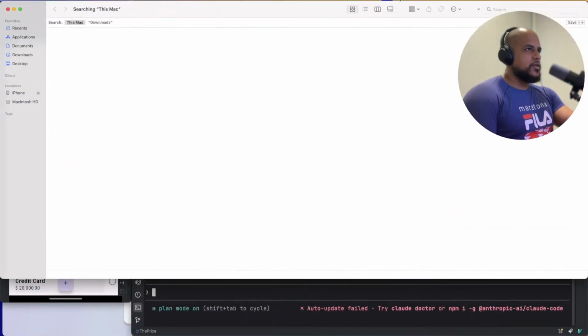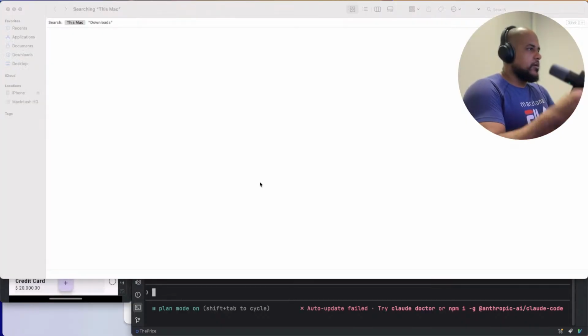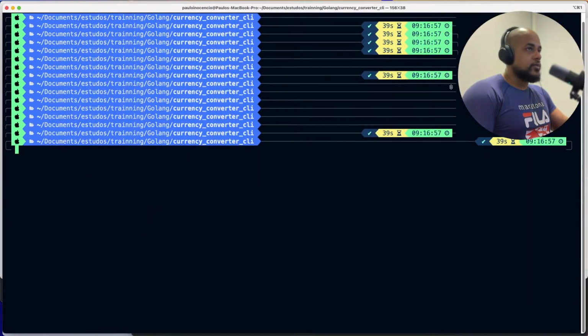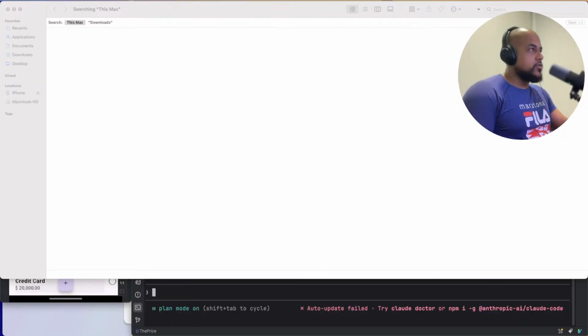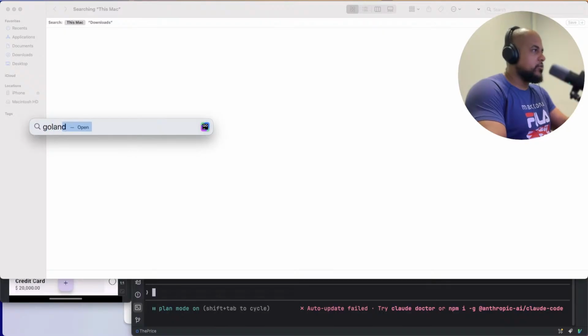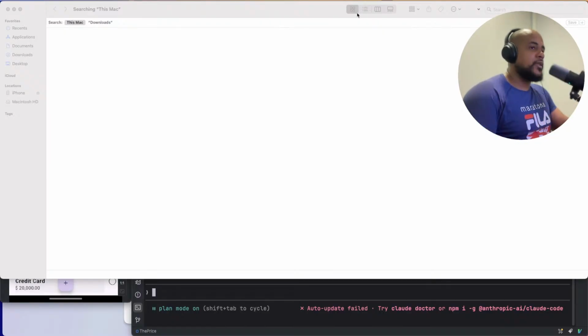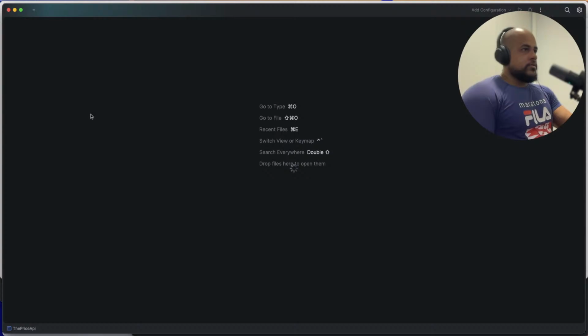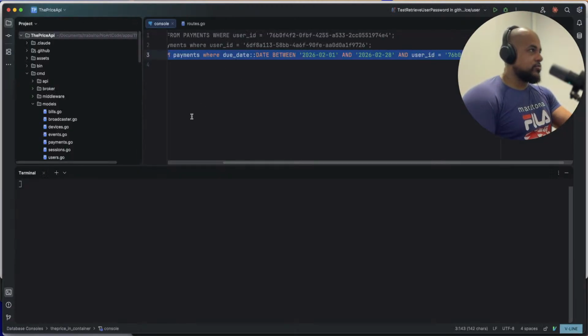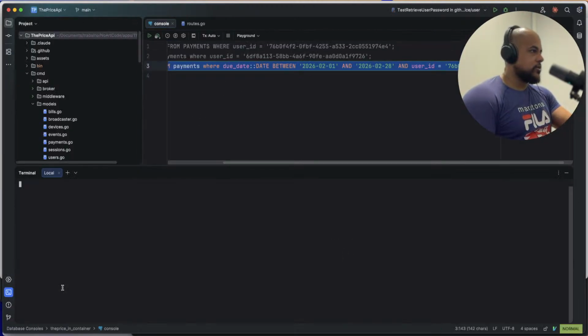Let me check if everything's okay with the Golang, because if everything's okay with my localhost, I will be able to also run some SQL queries to manage the databases. So let's run this.